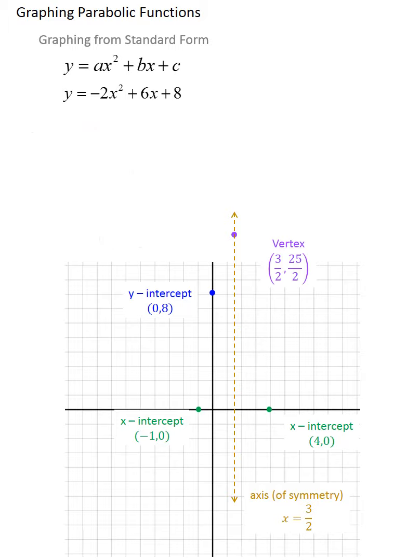Now, I've gathered all of the information that's pertinent to a parabola. And generally speaking, it doesn't matter what order you find it in. But here's where I find myself now. I know roughly where my parabola is going to be because it has to pass through those 4 points. And it also has to turn at the vertex. And since the vertex is the turning point, in this case it's got to be the top of the parabola, or the maximum. And therefore I know that my parabola will be right there, and now I have a sketch of my first parabola.